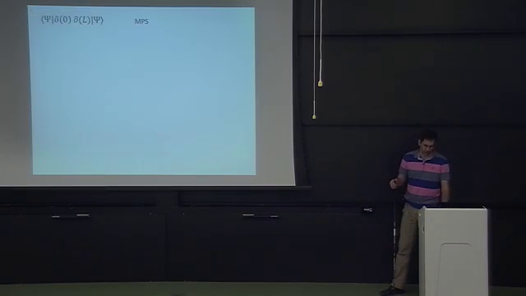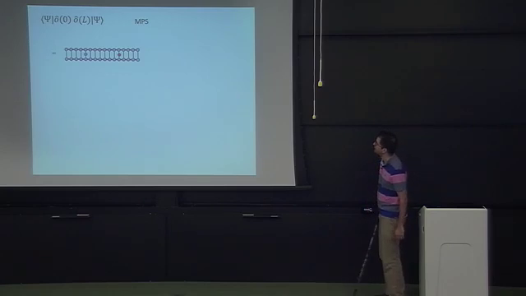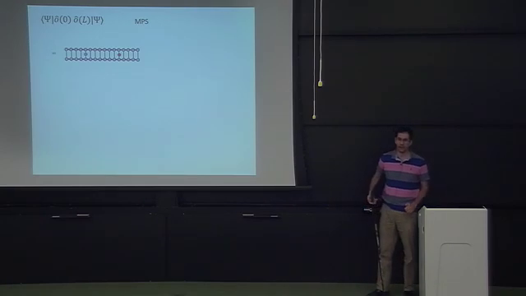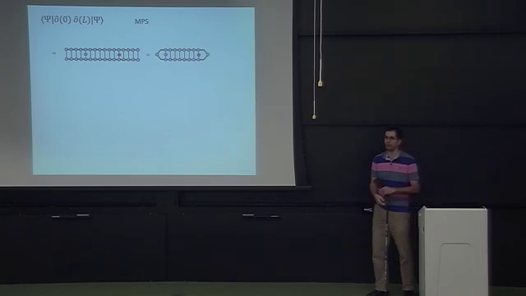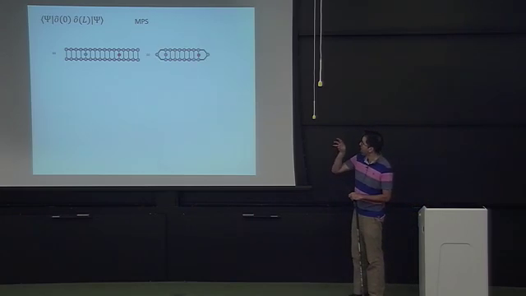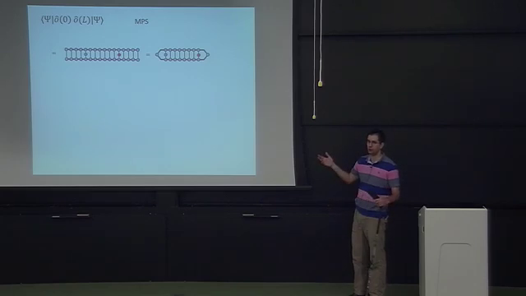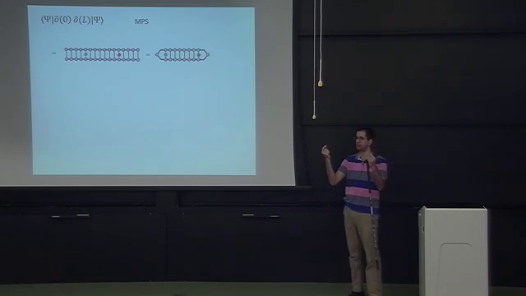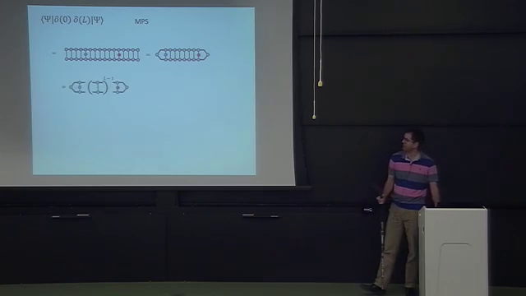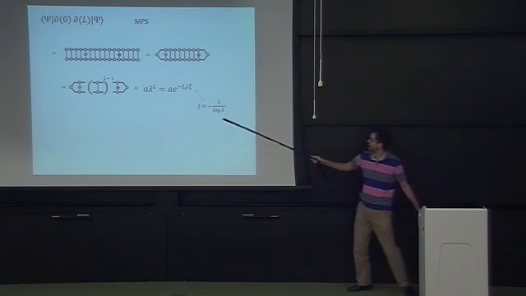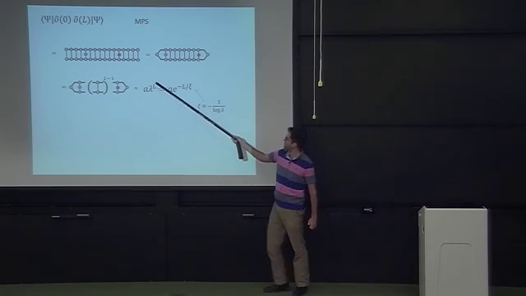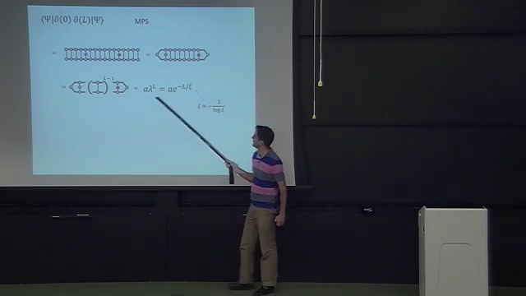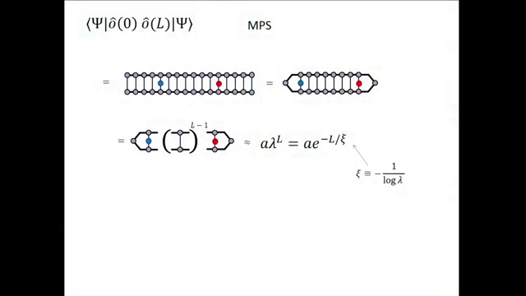So we saw yesterday, and we reviewed briefly today, what happened in a matrix product state. Let's review it again, because we're going to do something very similar for the MERA, but we'll reach different conclusions. So again, what we said is if we want to analyze a two-point correlator, we can write it as a problem of a transfer matrix that appears there to some power, and this power is proportional to the distance between the insertions. So once we have that, we have some eigenvalue, lambda, to a power which has to do with the distance between these two insertions. And that automatically gives you this exponential decay of correlations.